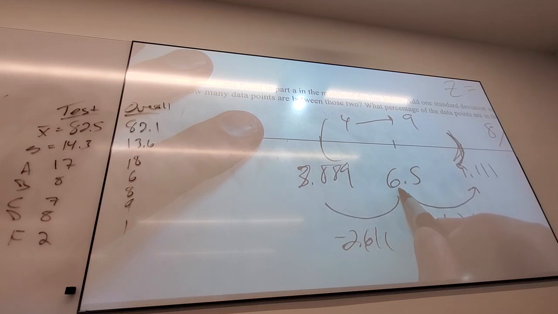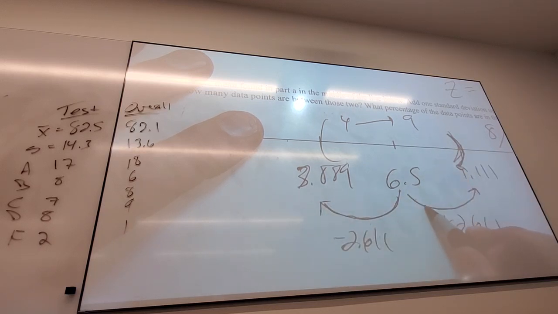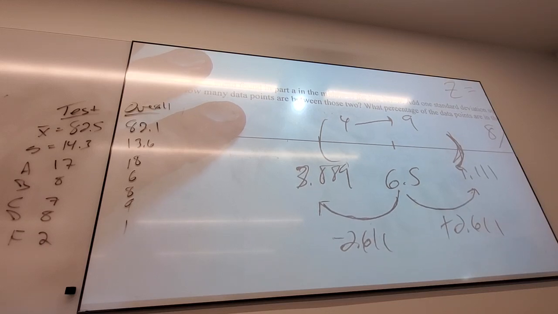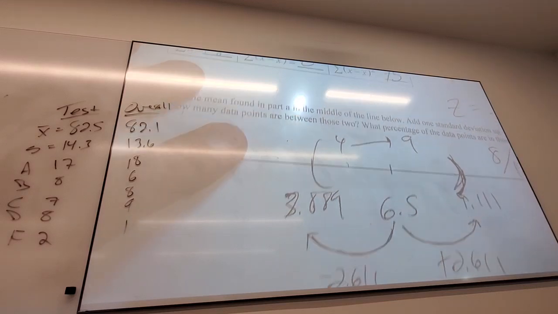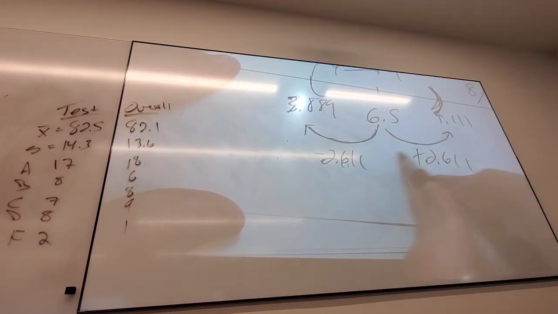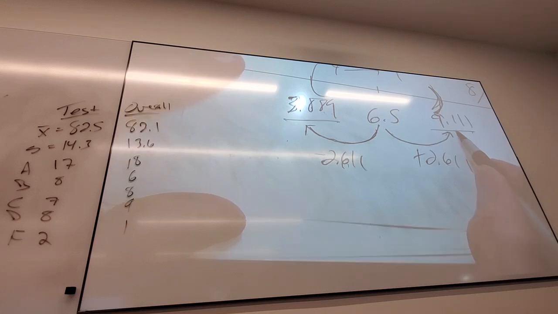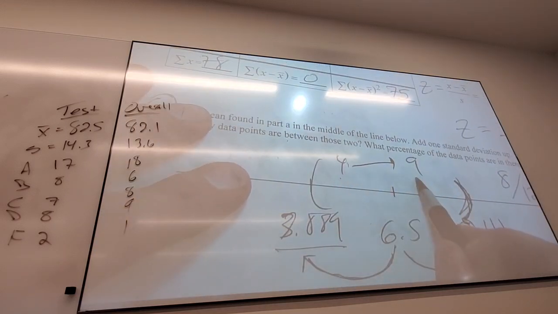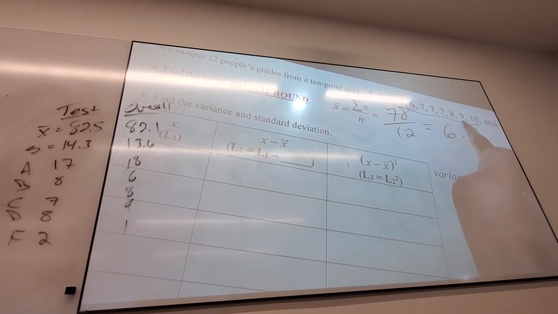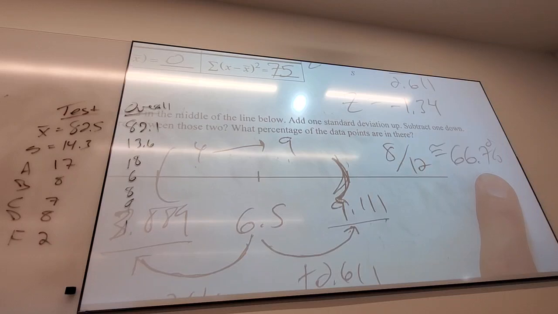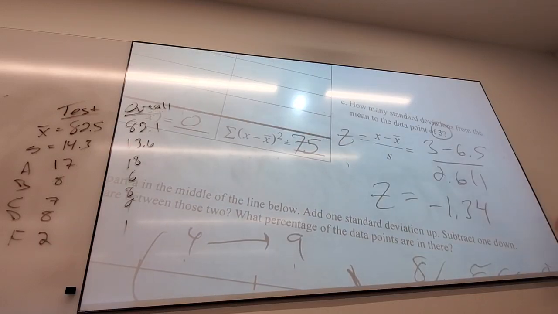So, start at the mean, go down 1 step and go up 1 step. When I say step, I mean standard deviation. On a test, if I want a formal answer, you do not say step. When I'm just talking in general, I'm going to call it a step. So the steps are all this big: go up 1 standard deviation, down 1 standard deviation, from here to here. How many data points did we just catch between those 2? The 4 through the 9. That's 8 data points out of 12. So 8 out of 12 is 66.7%. Now, here's what that relates to.